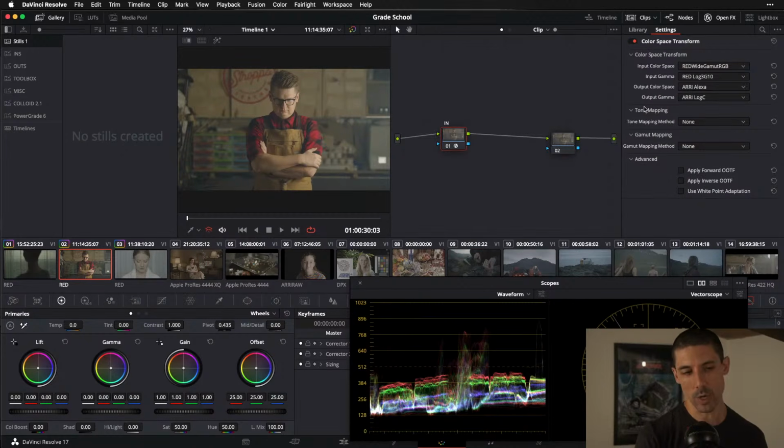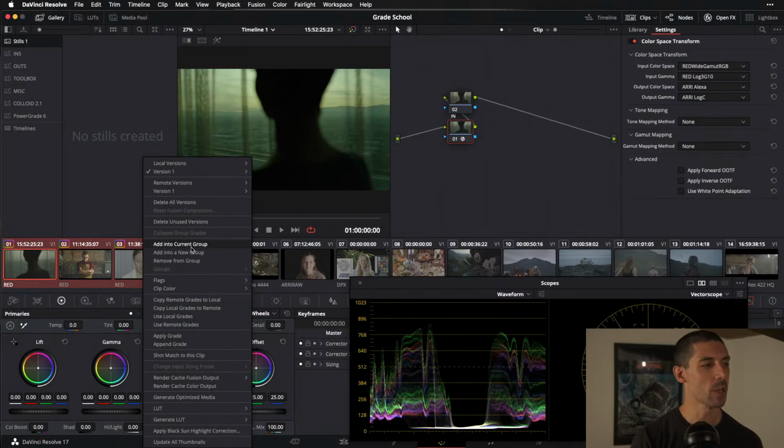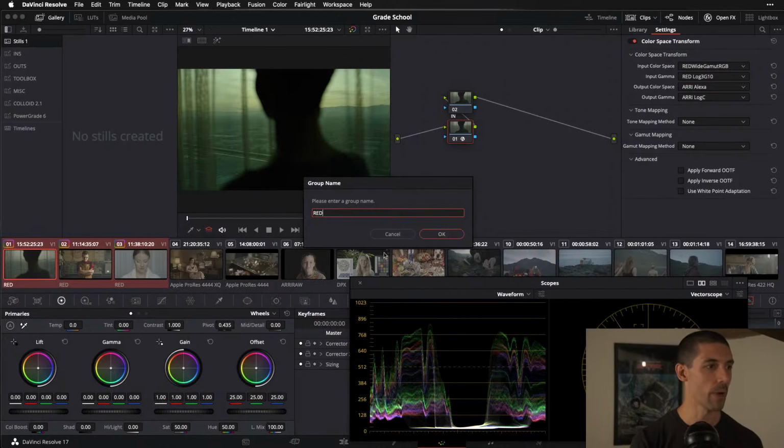And now all we need to worry about, and by the way, if I wanted to, in terms of organization, what I might choose to do, and what I've talked about before, is I might choose to make a group. If I'm not already using groups for some other purpose in my workflow, I might say, I'm going to make a group and I'm going to call it red. And this is going to be the group all of my red stuff will live in.